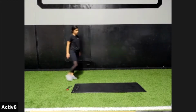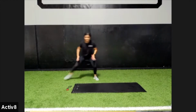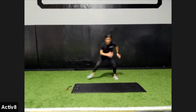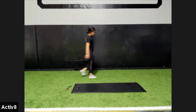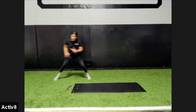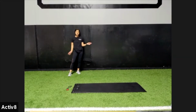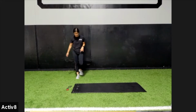and squat jump. Good, 3 more of those. Good. 2 more of these. Good. Gotta get higher each time on that squat jump. Good. Got our last 4 going to the left. We're going to go into our first circuit.